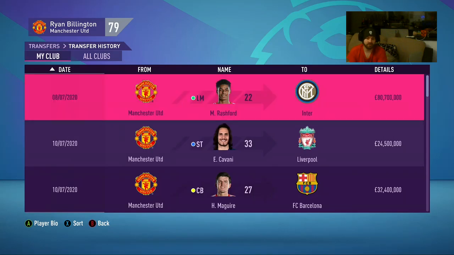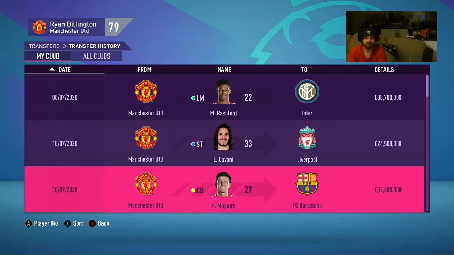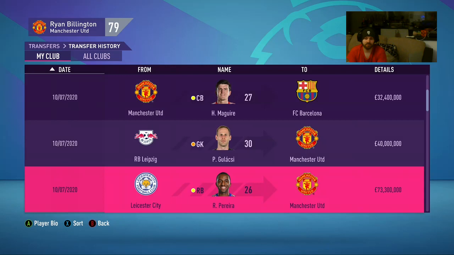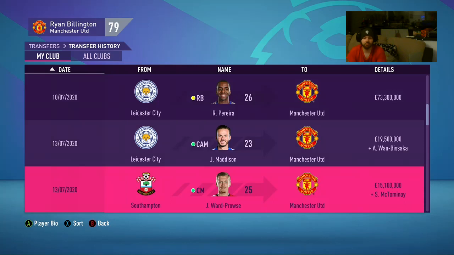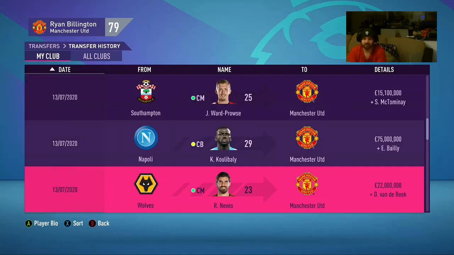I sold Rashford to Inter for 80 million. I sold Cavani to Liverpool for 24.5 million. Maguire to Barcelona for 32.5 million. I got Galassi from Leipzig for 40 million. Pereira for 73 million from Leicester. Maddison for 19.5 million. And Wan-Bissaka from Leicester. Ward-Prowse, 15.1 million. And McTominay from Southampton. Koulibaly, 75 million. And Bailly for 75 million.